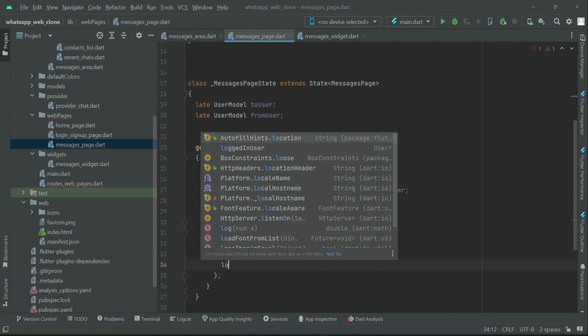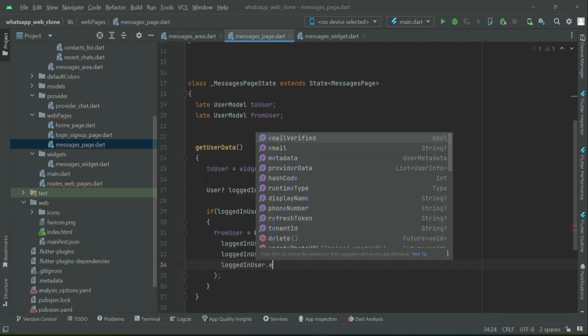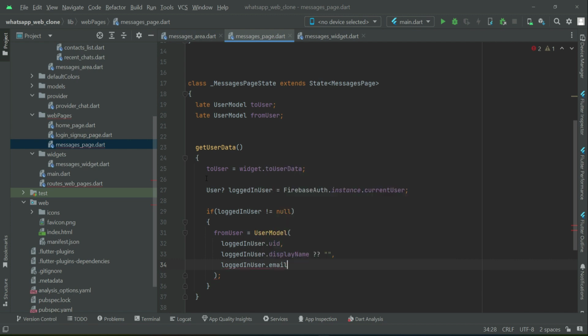Then logged in user dot email, if it exists then get that, otherwise assign an empty string. For the password we do not need it, so we will pass an empty string.